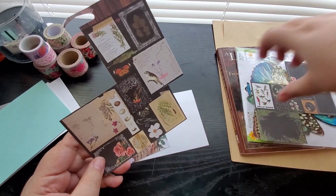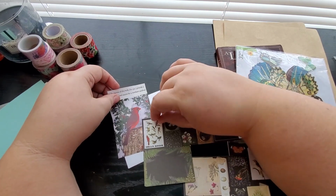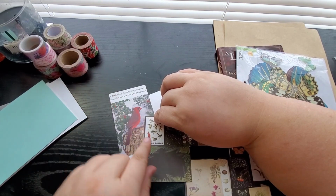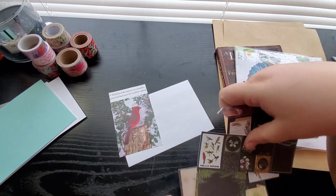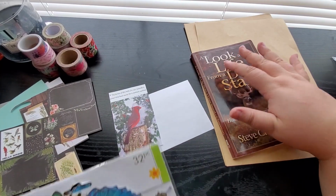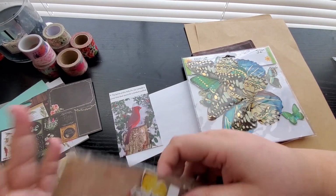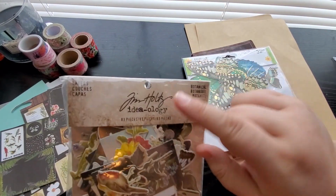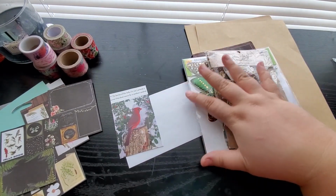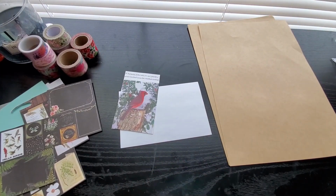Like this piece would be great behind this bird. And then something like this would be great off here on the corner, because he's still the center focus, but you're popping something on there and there's a cardinal in the corner. So those are the kinds of things that you want to be looking for. Of course, we're going to be using these papers. I have butterfly accents. I have this incredible pack from Tim Holtz, which is the third botanical, here's birds and flowers. Those are great. That's a great tool to layer, because again, like I said, collaging is all about layering.